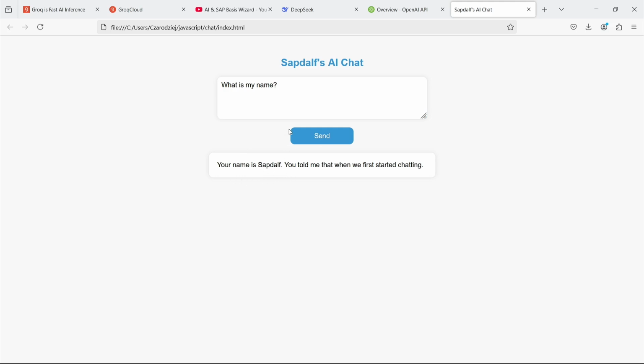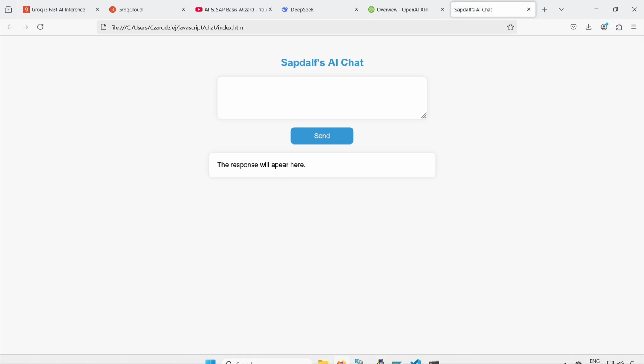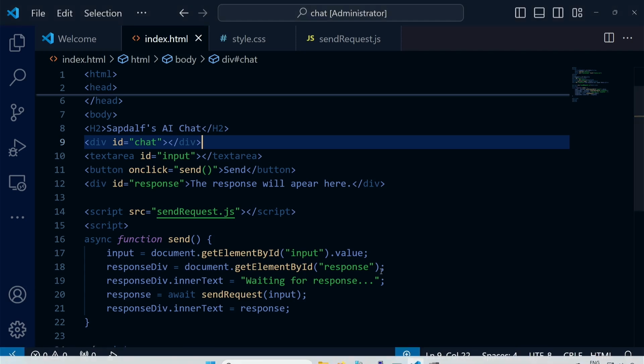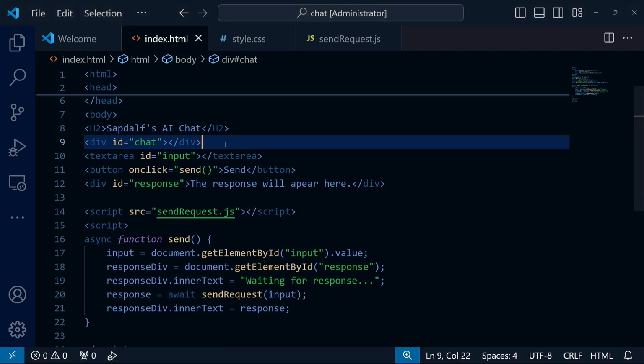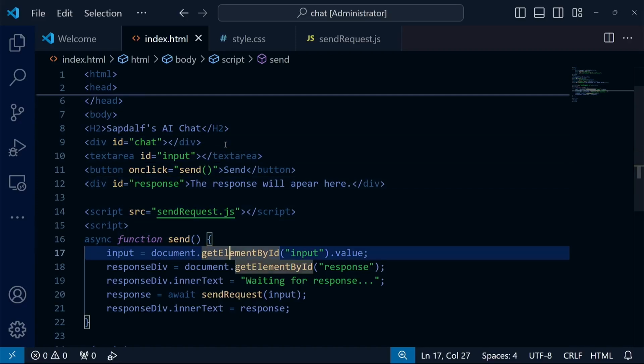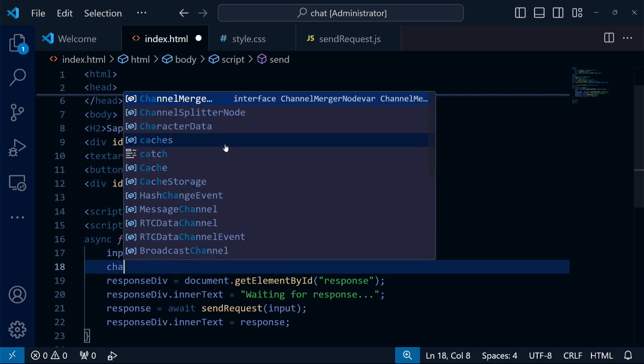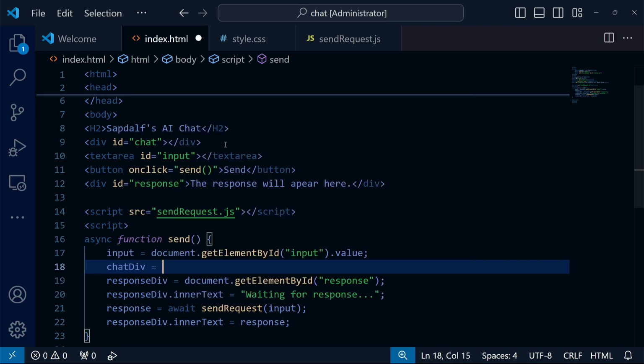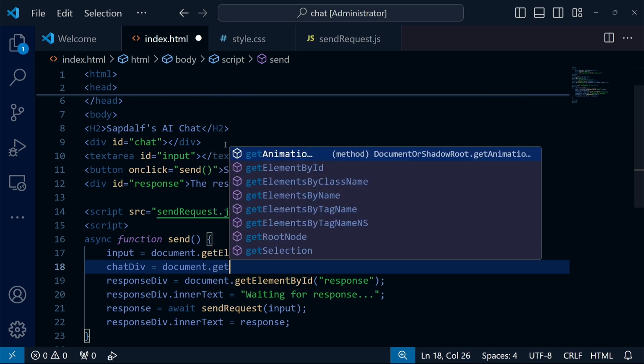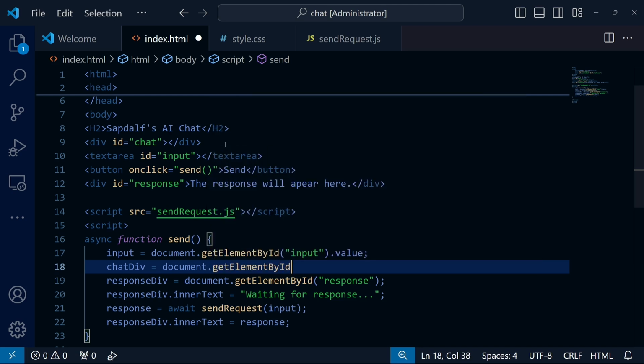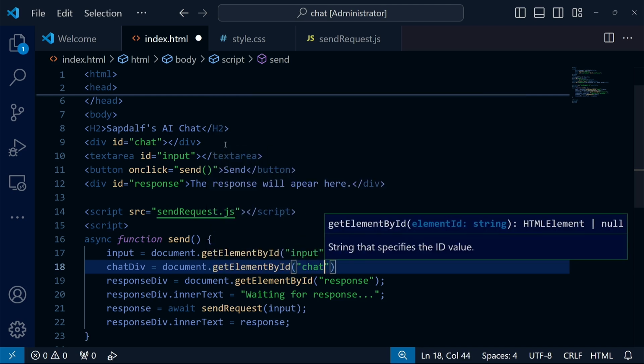We just need to tweak how the interface behaves. Any changes we still need to make should be done in the index.html file. We already have a defined div element with the chat identifier that we will refer to. Therefore, I will define a variable in JavaScript to store a reference to this element. I've done this many times before, and you can use the function document.getElementById to do it.